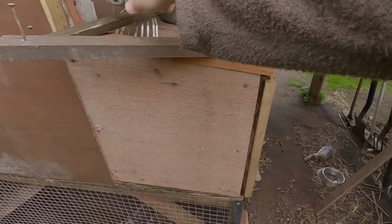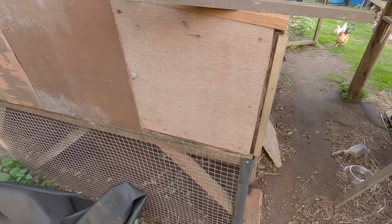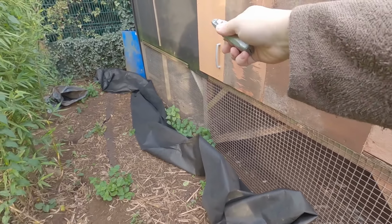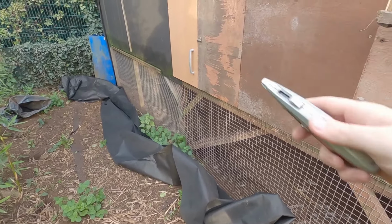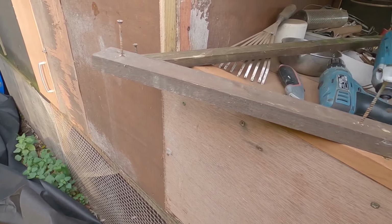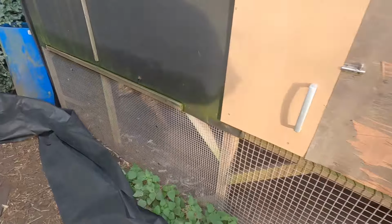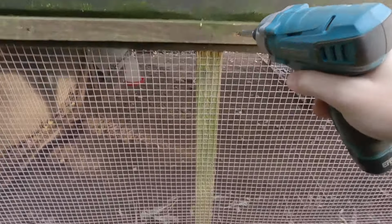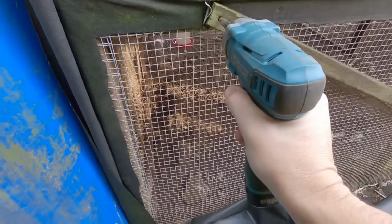I've got all my battens ready to go. I just need to take that batten off and then put it all together. So, let's stop fucking about. These screws are old, man. Let's see if they don't break. Oh, that's all right. Happy days. That came off easy.